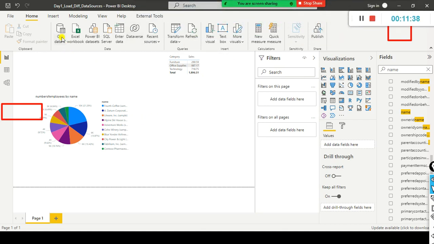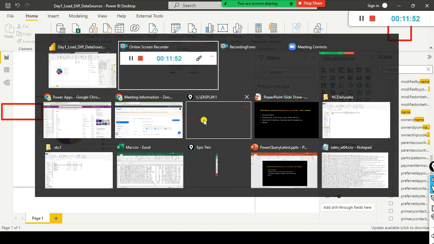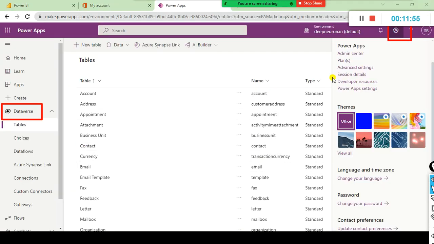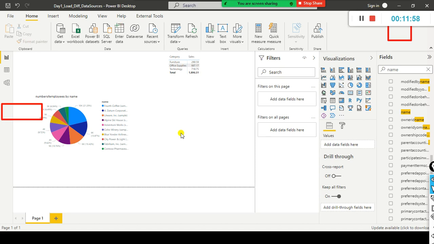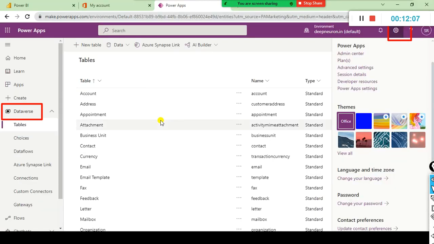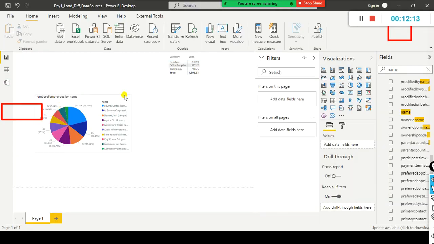In that kind of situation, we use direct connectivity mode instead of import connectivity. In that case, the data will remain as it is on your cloud. It will not download the data into your Power BI Desktop. In import mode, it downloaded the data and imported it locally. In the case of DirectQuery connection mode, the data will remain as it is on your cloud. Only your Power Query and your visual will go and pick up the data from there, and then plot it here.